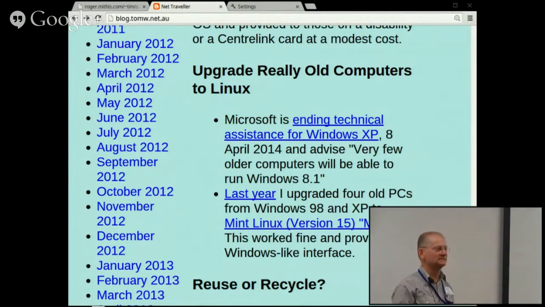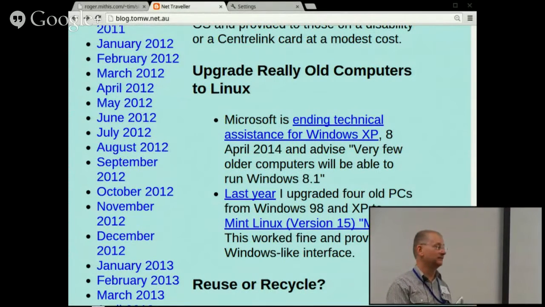One of the old ones was so old it didn't work. One of them, I couldn't get it to boot from the flash thing. I had to use a CD-ROM. One of them wouldn't boot from the CD-ROM. I had to use the flash thing. So you can understand the problems of doing these sorts of things. And then I did that, and I just wrote a note on it saying that Windows wasn't there. I left the Windows sticker on in case somebody could get a license upgrade.